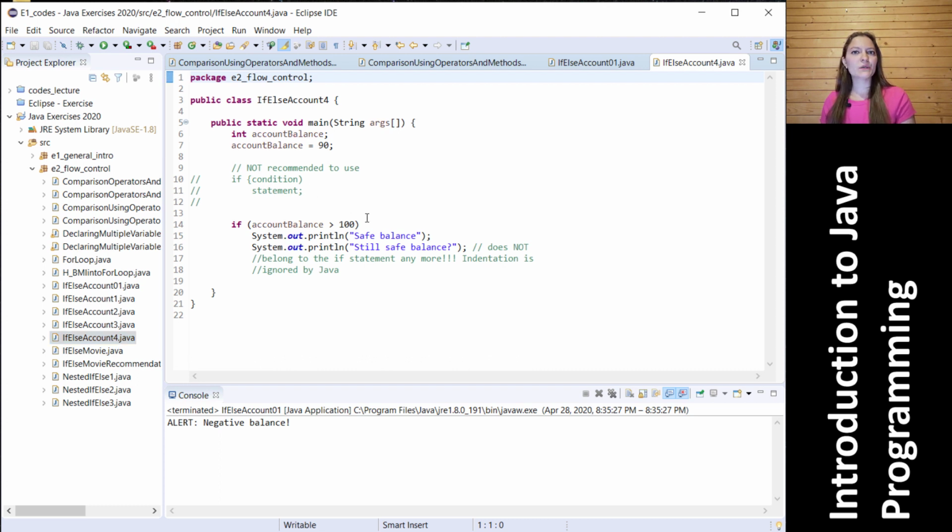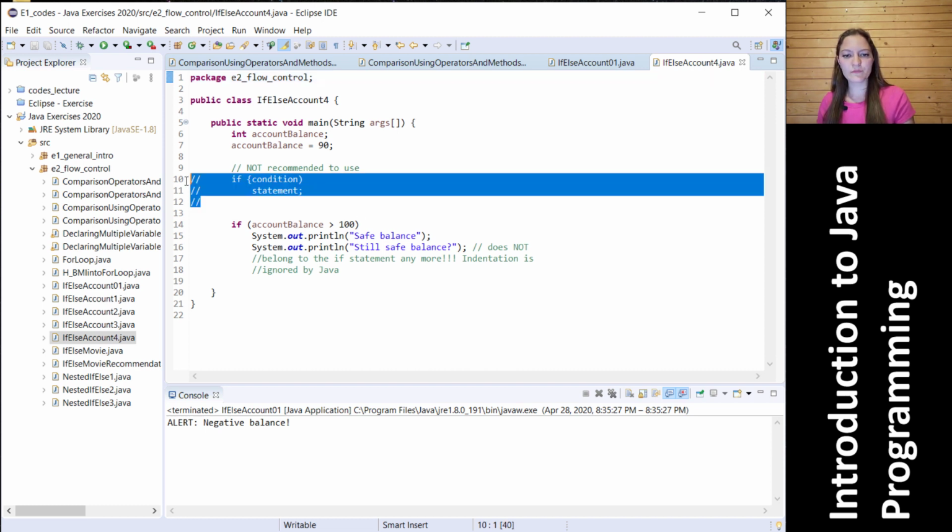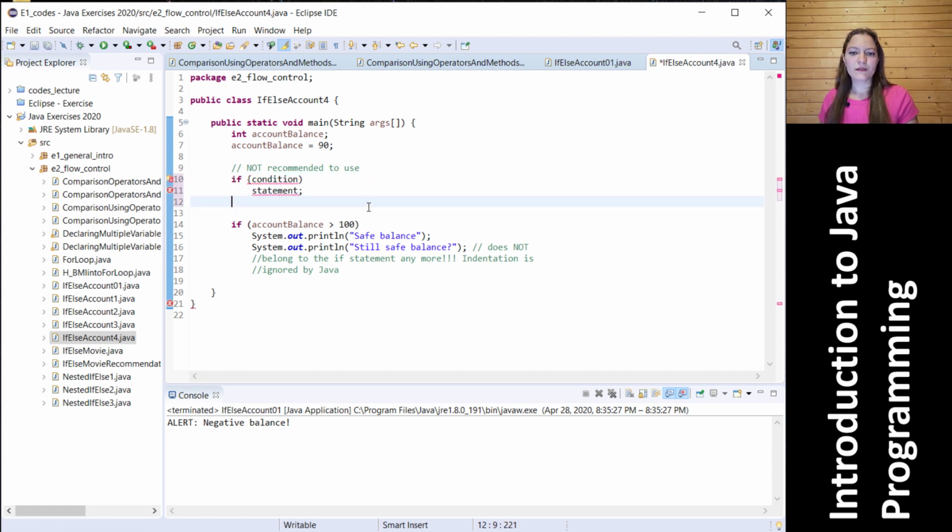So when you will be looking into some search engine on the Java codes that are already there, you could see this type of writing an if statement, if condition, and then statement without putting curly brackets here in this place.